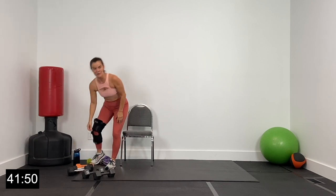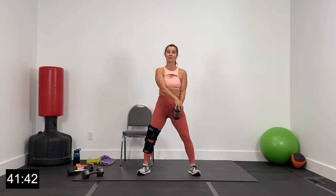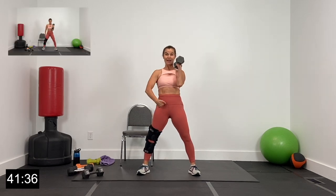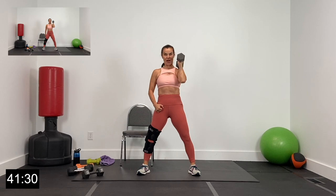So we are moving in between, all right? So here we go. First exercise looks like this. We've got a dumbbell in the right hand. A little bit of a swing right here, core tight, knees are soft. A little bit of a swing, rack as the hips come forward, and press, all right? So swing, rack with the hips, and press, all right?